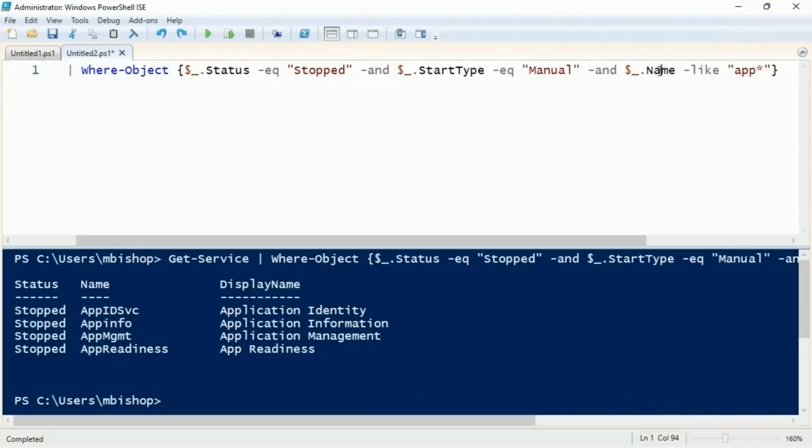And as for the name, it uses a different argument, in this case, like, because I'm using a wildcard character. So what I'm looking for are those that start with APP, then the asterisk is the wildcard, meaning any set of characters after that. So I see results that start with APP. And again, that was just to filter down the number of results that came back, just so I got a smaller result set. But we're not finished yet.